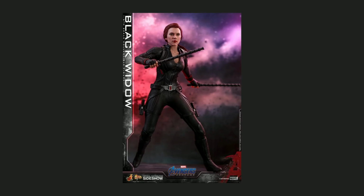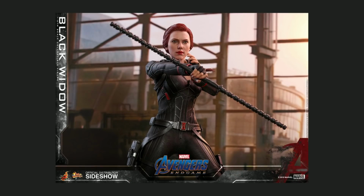Really, really cool. Coming on to the accessories, she comes with the 2 batons that she is very known for. These carry over from Infinity War to this movie. Now they have a slightly different paint, and they're completely black. So yeah, they're the same mold, but if it's like that in the movie, then we have to get it like that over here. She also comes with the one where you put them together and they become a long staff. Also, she had that in Infinity War. Also the exact same mold. But then again, like I said, if it looks like that in the movie, then Hot Toys has no choice. They have to do it like that over here.